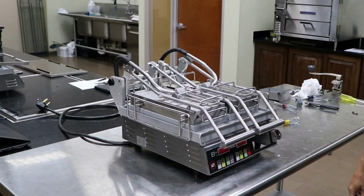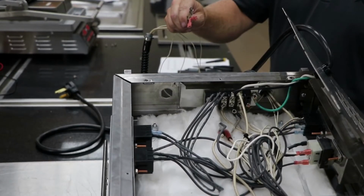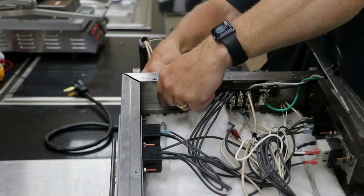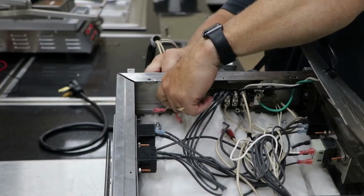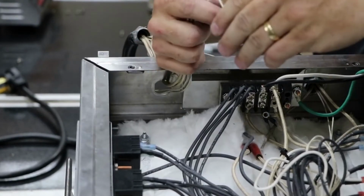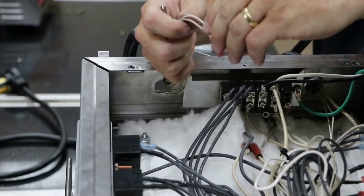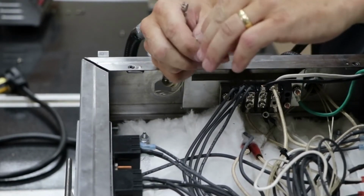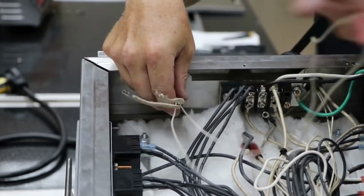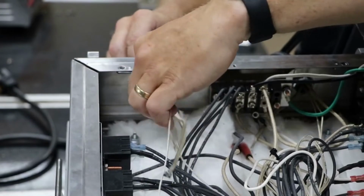Remove the 4 feet and the bottom cover. Feed the element and probe wires through the opening in the rear of the grill body. Install a conduit nut over the wires, teeth on nut towards the sheet metal, and secure the conduit to the grill body. Tighten with the needle nose plier.